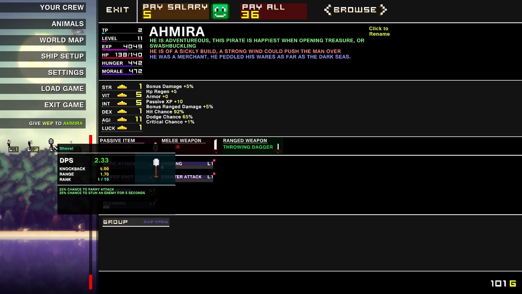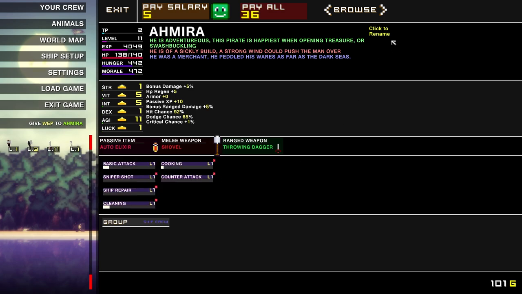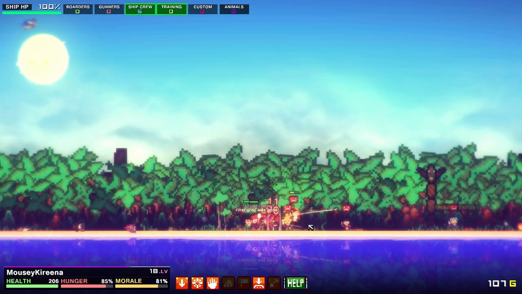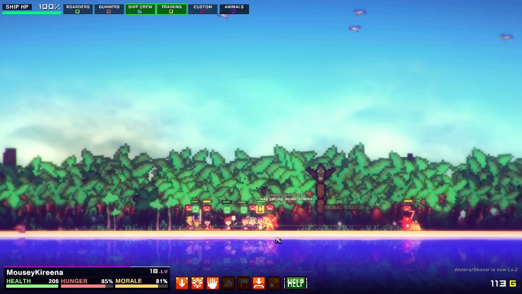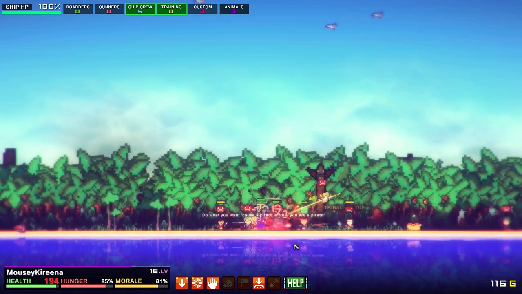It's going to be a drop in damage, but we now have a shovel, which now means it may be worth us using the treasure map as well. There we are. We will find some treasure in the near future. Right, try to reduce their numbers as quickly as you can. That's right.